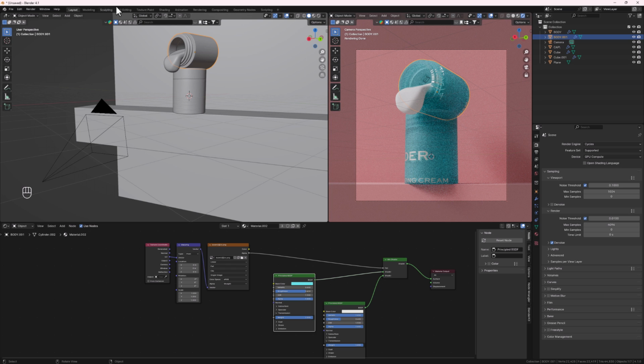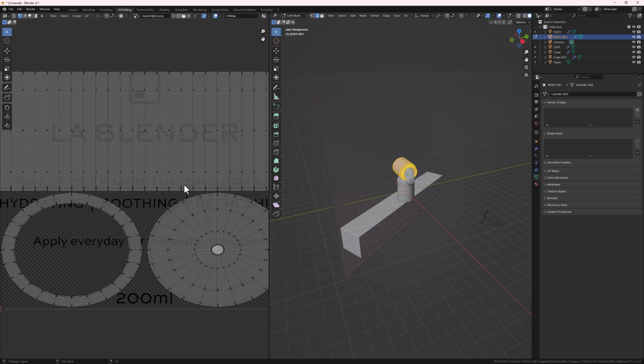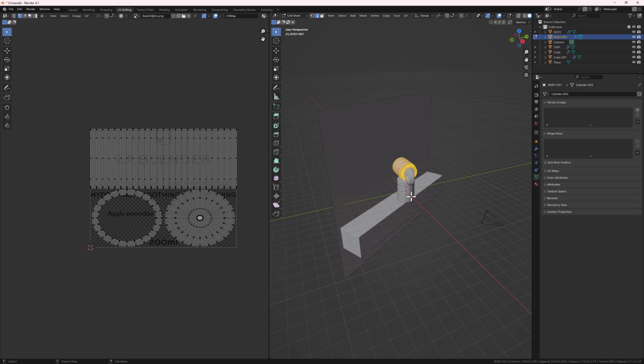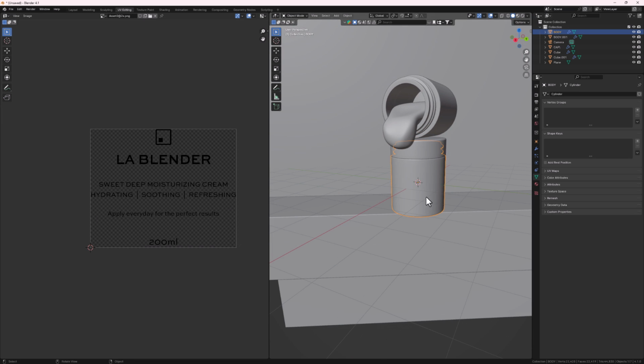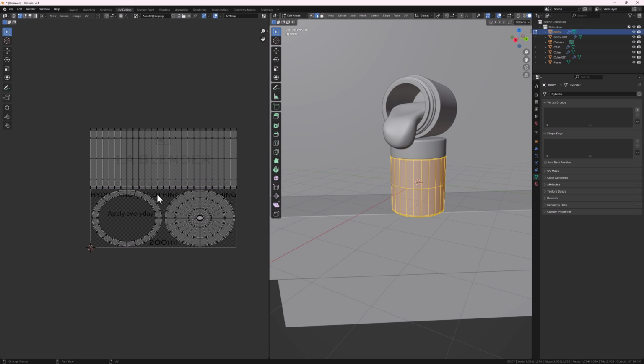To do that, we are going to go into our UV editing tab. So let's come to the top here. Let's locate our UV editing, and let's select this base one first, and then let's Tab into edit mode to go into our UV editing tab. Because it's a very basic shape, Blender will try and unwrap it for us since it's a cylinder. So Blender will do a very good job at unwrapping it for us, right? So if we take a look at it, our main focus is on this section here.